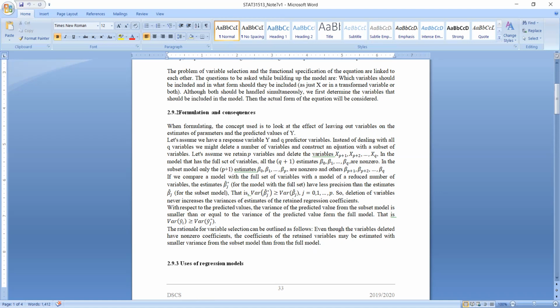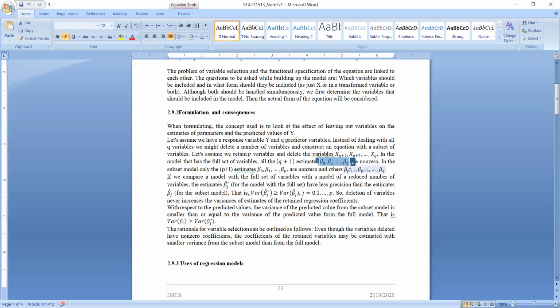I have included this in the theory. If you have p variables, you will come up with p plus 1 estimates, beta naught, beta 1 up to beta p. But if we select only q variables, you will have q plus 1 estimates, beta naught, beta 1 up to beta q.